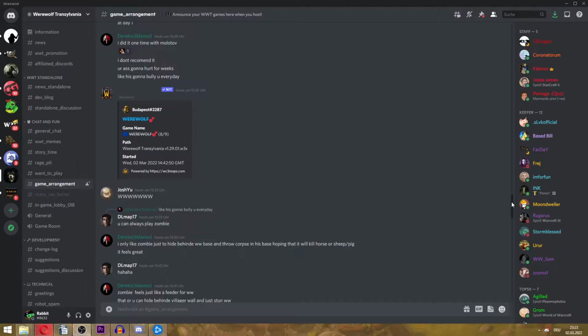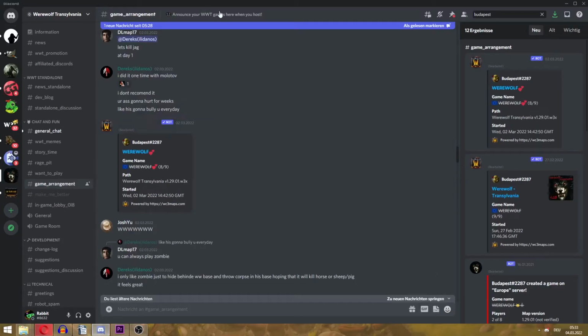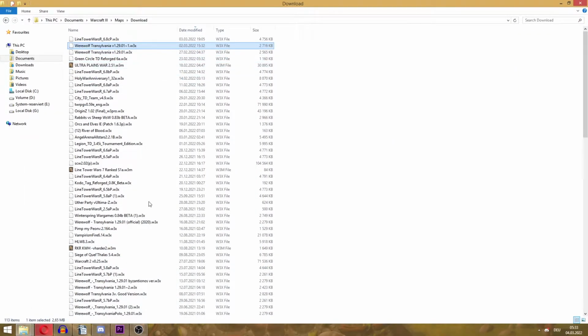So to realize that this map is corrupted, we have to go into the folder Warcraft 3 maps downloads. At least for me, this should look somewhat similar to you. And then I sort by the date that I downloaded the maps. Now at the 2nd of March, around 15:32, I see I downloaded this map. And now I compare it and I see Budapest hosted his map at the 2nd of March, around 14:42. That is when he started to host this map, and it just took some time for the lobby to fill. That is why there is like 40 minutes in between, because I was the last guy to join.